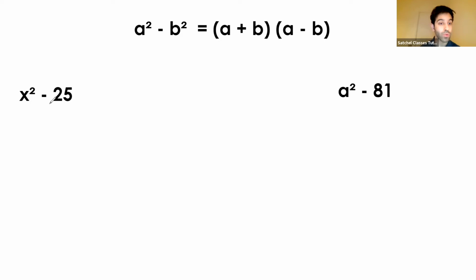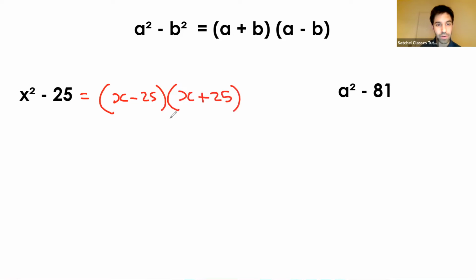Now you might be tempted to say, well, 25 is a square number. So this is simply x minus 25 multiplied by x plus 25. Or you could write it the other way around, x plus 25, x minus 25. It doesn't really matter which way around you put your plus or minus sign. However, what we have to notice is that we need to rewrite this in the form of a squared minus b squared. So we have to write 25 in index form before we can apply this method of the difference of two squares.